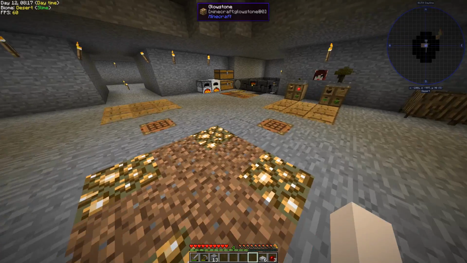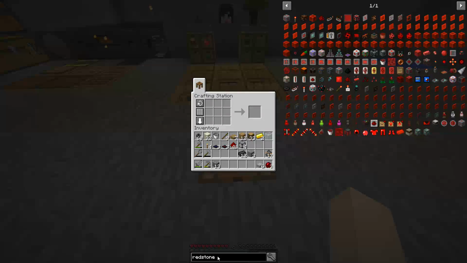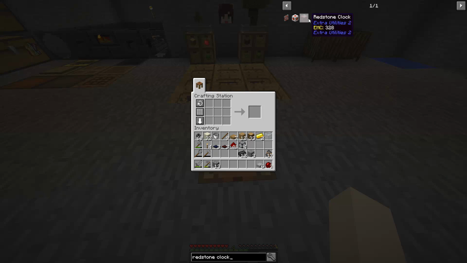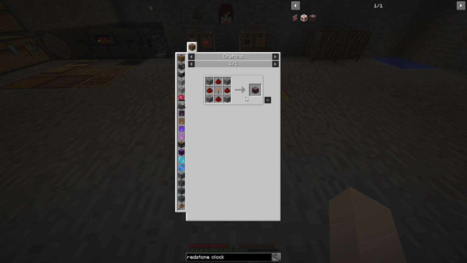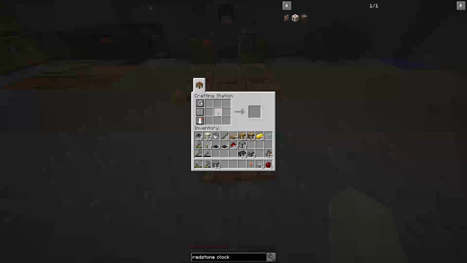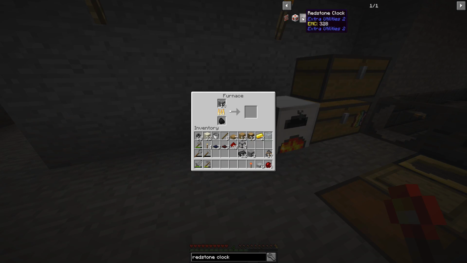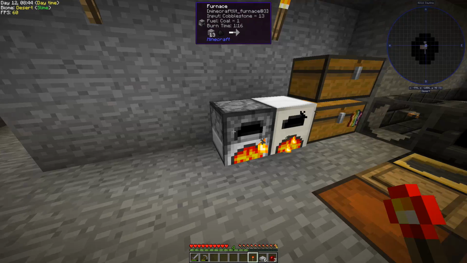What I want to make is a clock. And I think it's called a redstone clock. This thing is so cool. I cannot believe how useful this thing has been in my life. Pretty easy to make. We need 4 stone, 4 redstone, and a redstone torch. Get that pretty easily. And I think we're missing 1 stone right now. This is my life. This is my life with stone. I'm always missing it. So we need that extra piece of stone.